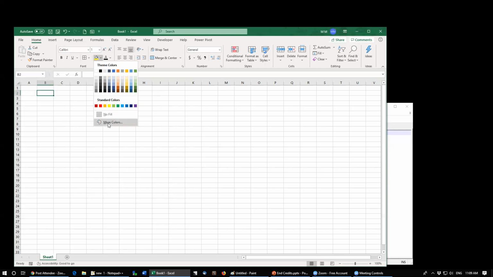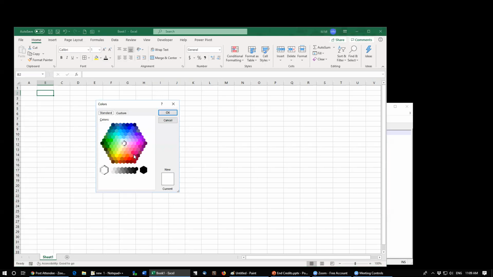If you click on this More Colors, so you have more gradations of the colors we just saw, but that's still not 16 million. Well, if you go to Custom, now here's where you get all your 16 million colors. You can start clicking around and use any color that you want. The colors are using either the RGB or the HSL model. I'm just going to use the RGB. What that means, it's red, green, blue. There are values for red, green, and blue, and that is how it detects which color it is.